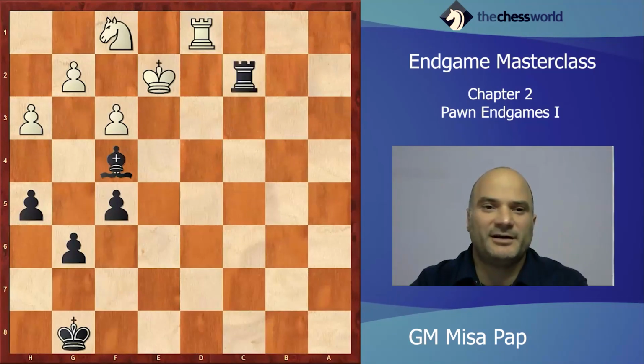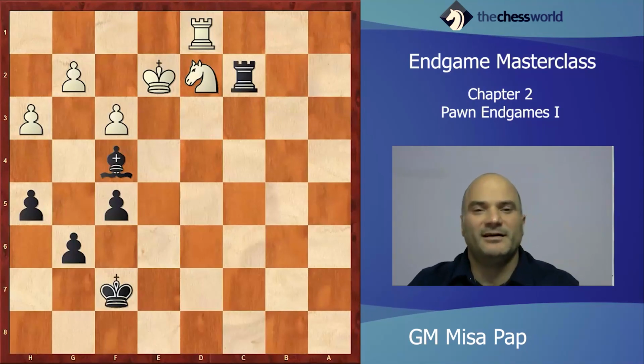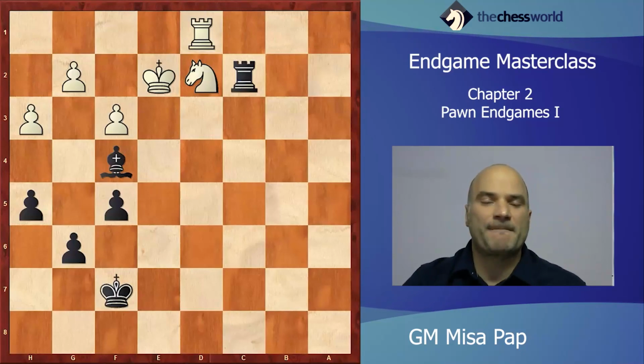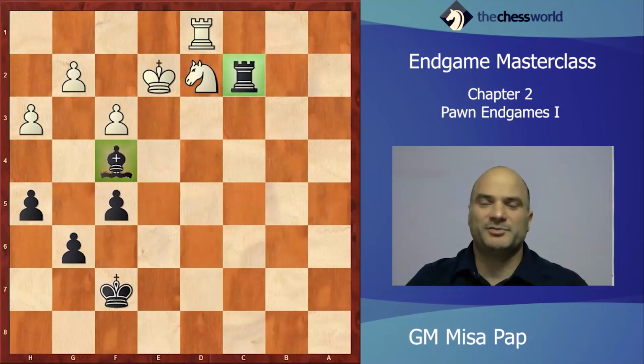I give check, and now that's the problem. I will win the g2 pawn. He has to play this, and now I just come with the king. Now the problem is he's pinned, and this is what you want to do if you have domination, like this is a sort of domination. Bishop f4, rook c2.